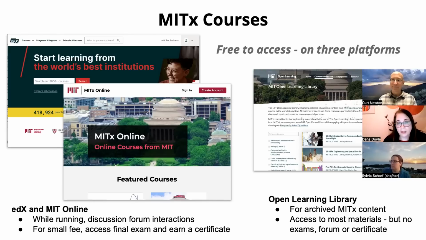We also have the Open Learning Library, which is archived material from MITx content and also includes some interactive OCW content. So on there, you may find content with a Creative Commons license. It would be a little hard to use the interactive part because you actually need the platform that supports that interaction, but you can certainly still use the material in your own way. On Open Learning Library, there are no certificates, there's no forum, you don't need to register, you can just go in and access the material and take a look at what you want to do. You can interact with it, you can get auto-graded. If you do want to save your progress, you do need to have an account because obviously that's how it knows that that progress belongs to you.